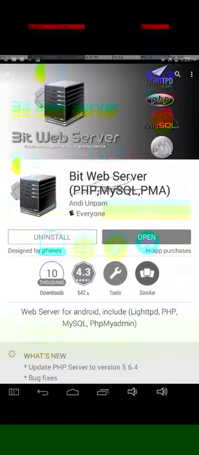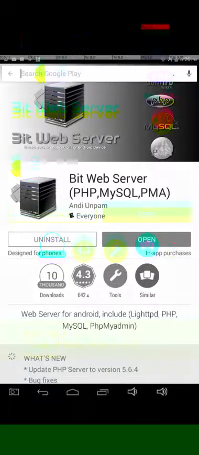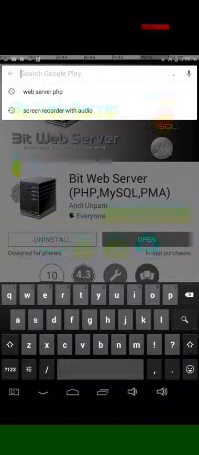But this is your BitWeb server for your smartphone. That's only if you need it. If you want to do this from your Android, and I have to say it is quite enlightening to be able to do this from the Android. Now I have investigated the iPhone way of doing it and iPhone IDEs and everything, but there's not that many on the market, and for those that are on there, they are expensive as well.